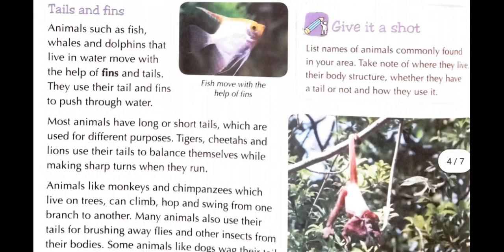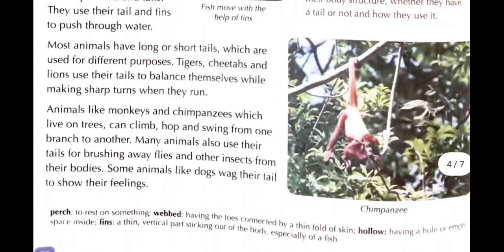Now next. Most animals have long or short tails, which are used for different purposes. Tigers, cheetahs and lions use their tails to balance themselves while making sharp turns when they run. Animals like monkeys and chimpanzees, which live on trees, can climb, hop and swing from one branch to another.